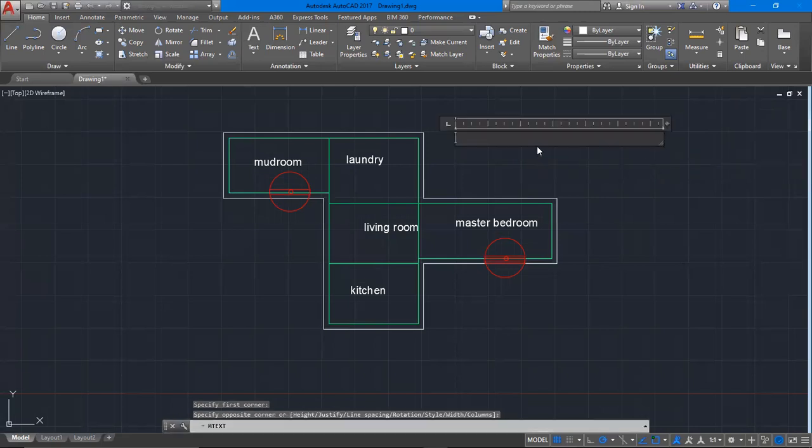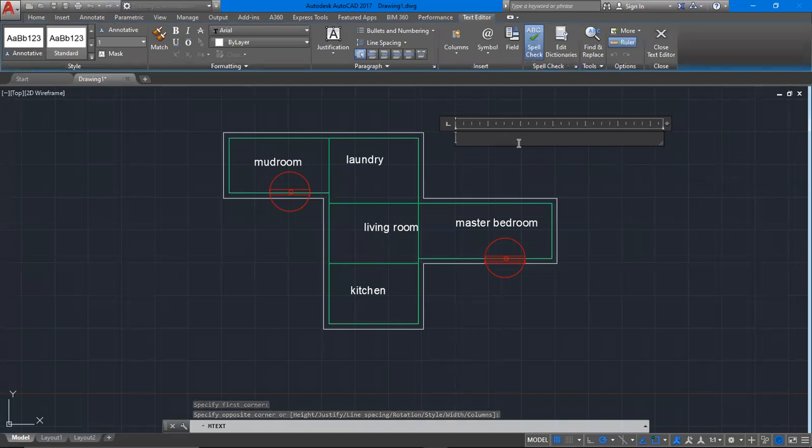Okay. If I put it there, you see now it comes with this bar right here at the top. This is the way it will appear when you start typing multiple line texts. And you can see the top panel has changed, and now there are various ways I can edit this text. You can see these bullets and numbering, these line spacing, all this editing that has come from this text editor tab that has opened right here. You can use that to modify your text the way you want.